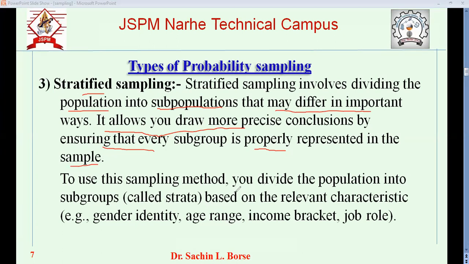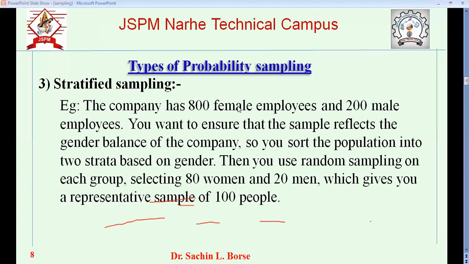So we make the groups based on the strata or layer. We can say strata is a layer, like gender, age, income, job role. Once we make the groups, then comes the time for selecting. While selecting, we take care that each group will have representation in the sample.